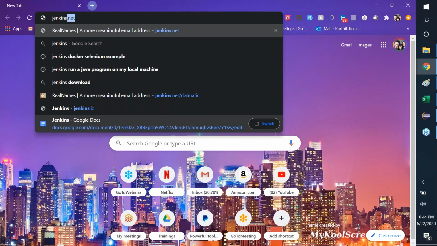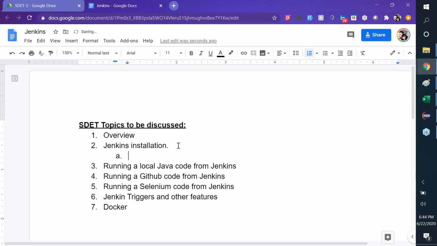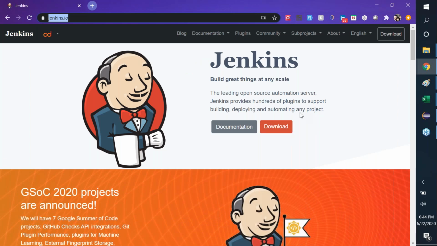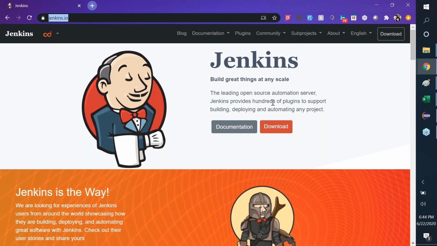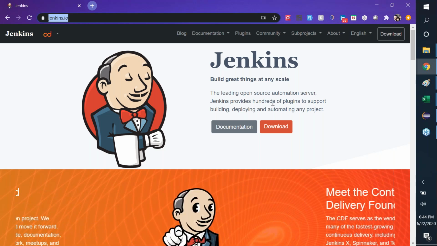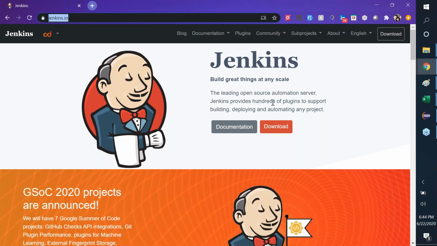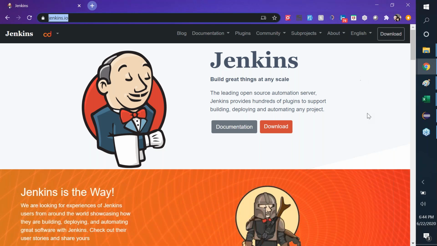Now, the first thing we will do is download Jenkins, team. Go to jenkins.io. And you would be able to get your latest version out here. Predominantly you will see almost every agile, every development team using Jenkins or some similar tool to help in their overall CI/CD pipeline building and the executions of the projects. So how they build, how they manage the projects, how they deploy it, how they make sure that the entire process is automated is what we will see.